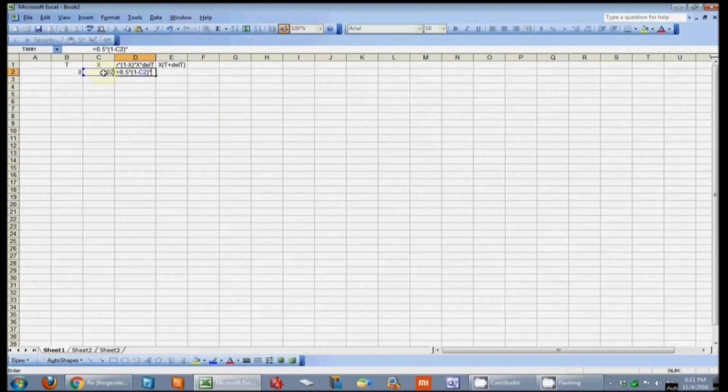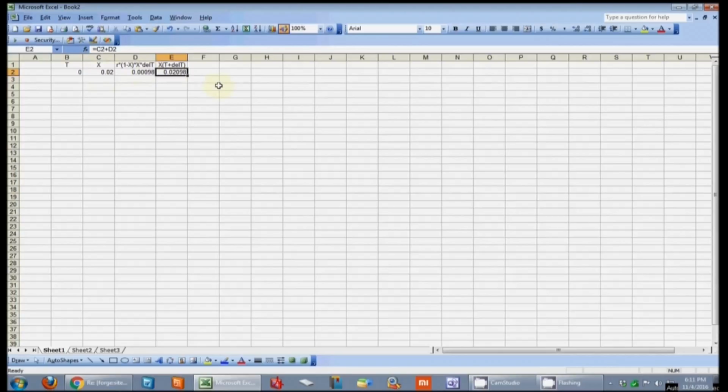See how I am choosing C2 as the value for x, into C2, into delta t, which is 0.1. So now this is my increment, that is 0.5 into 1 minus C2, because C2 is holding the value of x at that moment, into C2 into 0.1. In the next cell, we increment x by this D2. So C2 plus D2, that is the incremented value of x. That is the value of x at 0 plus delta t.